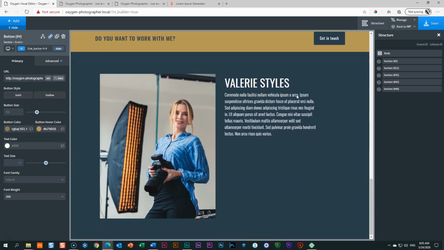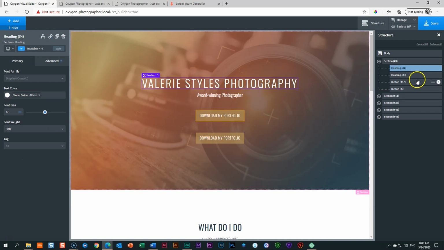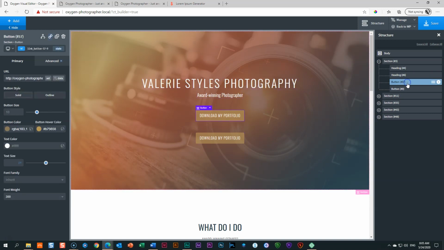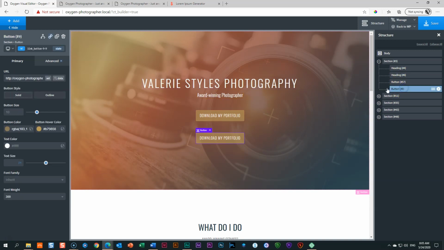And that means we've got 5 sections on our page. If I twirl this one open, the first one, I have a heading, another heading, a button, and a button. Yep, that's what I've got. And actually, as I click on this heading, it's going to select this heading. This is great if there is any element on your page that you cannot find clearly and you cannot select, you just go here. I've got these buttons, and this is the button that I have duplicated.